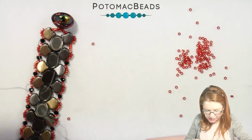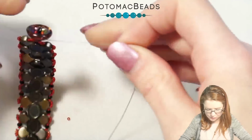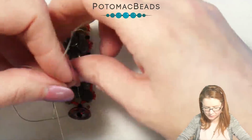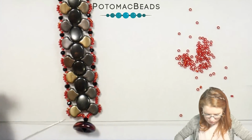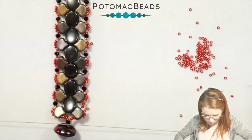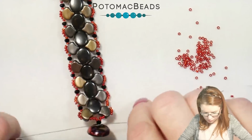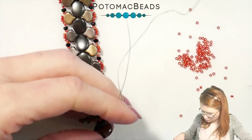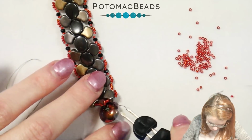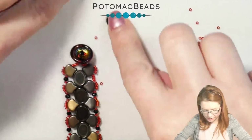And here I'm going to tie it off. And then I'll burn down that extra thread that I have. And just burn down that thread down to the knot. And I have my clasp on there.